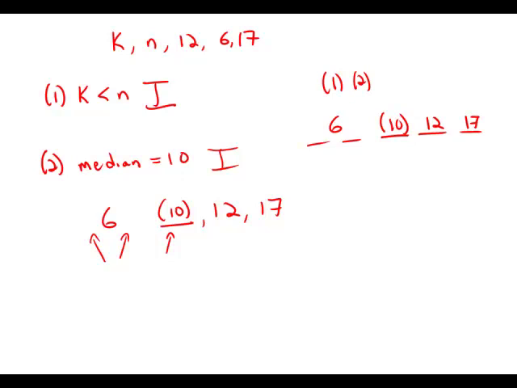So if one of the 2 remaining numbers is less than 10 and one equals 10, the greater one must equal 10. So that must mean that K is the one less than 10 and N is the one equal to 10. So it turns out that with both of these pieces of information, combining them, we're able to deduce that N does equal 10. So we're able to deduce the value of N. So combined, the statements are sufficient. Answer choice C.